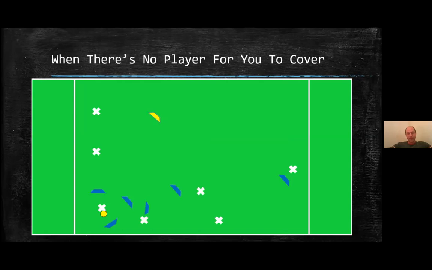And that brings up baiting. So baiting, we were talking about shutting down being trying to convince the thrower that a throw isn't going to work. Baiting is trying to convince the thrower that a throw is going to work, and then being able to get there to intercept it. So in this particular scenario, if you're the far side wing, you might be baiting a pass across the field to this handler. So you want to stand just far enough away that you can get there in time, so that the thrower thinks they can make that throw.